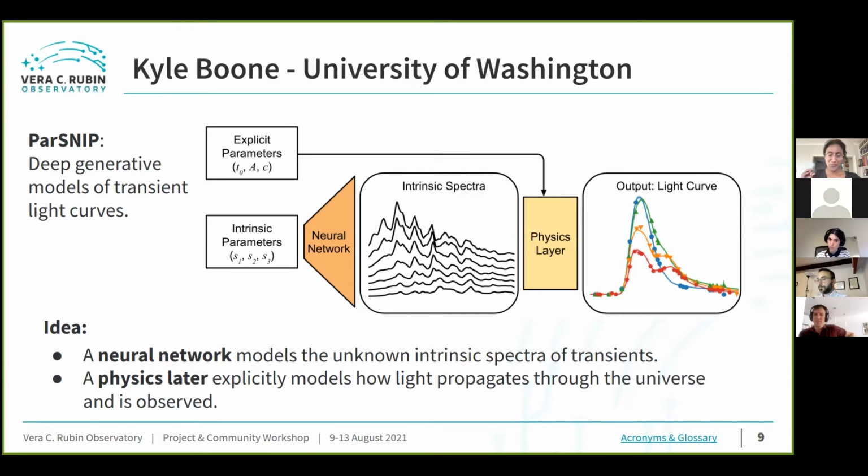Okay, but is there a compression step somewhere? I'm not quite understanding how you connect these intrinsic parameters to what the model has learned by the neural net. Ultimately we train this using variational inference, so it looks like a variational autoencoder. I haven't shown that all here because I only have 3 minutes.